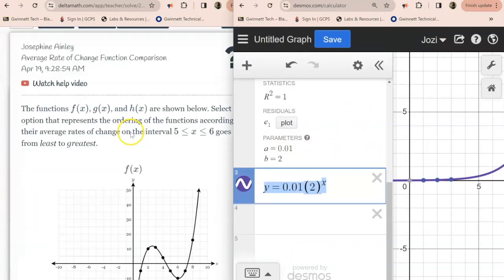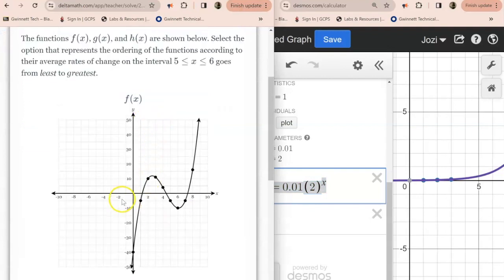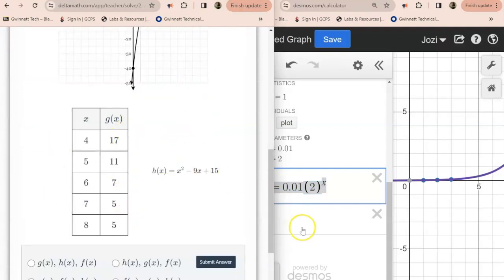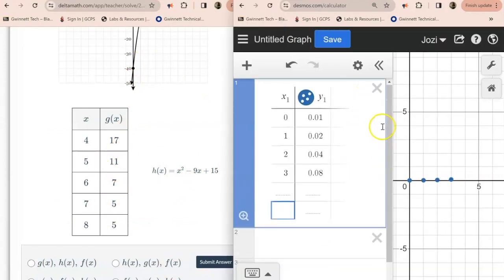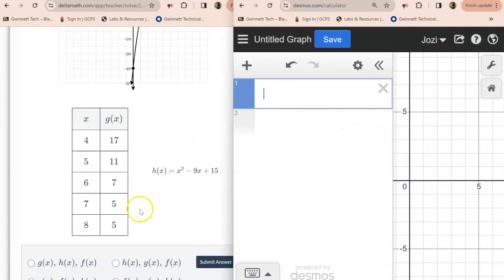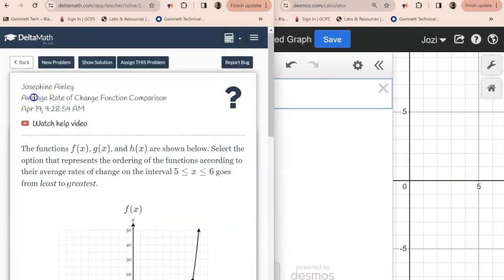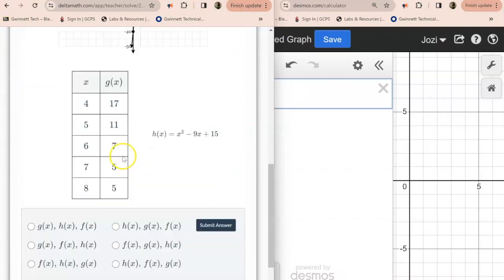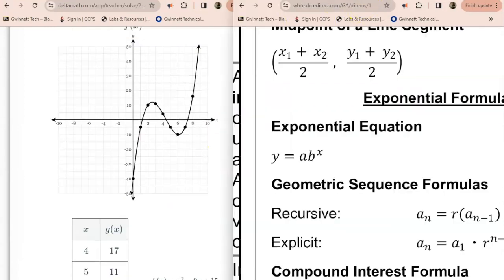All right, average rate of change comparison. What this means is there are several. You've got average rate of change from all three. In a previous video, I went over each individual one, so I'm not going to take up a lot of time to do this. If you need more help, first pause this, go back to the other video and do average rate of change from a graph, from a table, and from an equation, because right now I'm going to be going pretty fast. I'm assuming you already know that. I'm just doing the comparison bit.